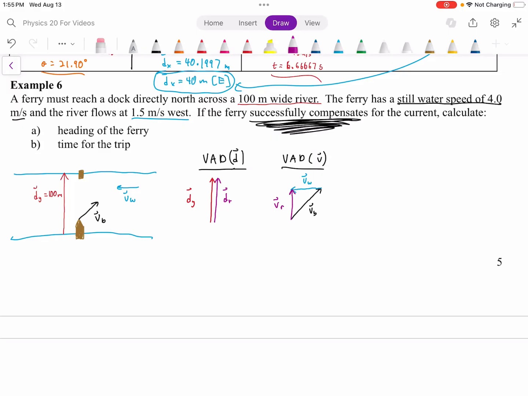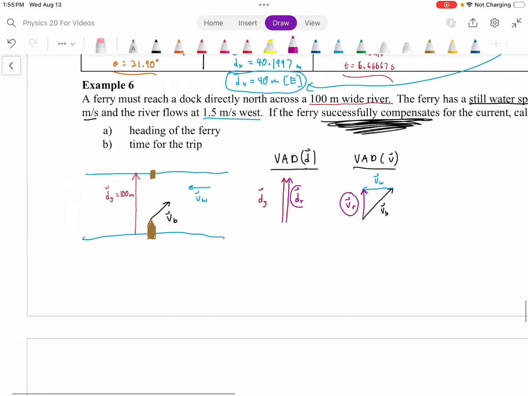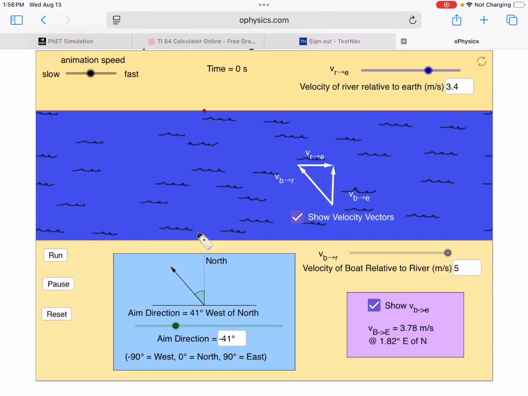But what we can do is recognize that the velocity across the river and the resultant displacement, which was across the river, kind of match, right? However fast it ended up moving across the river is going to determine how long it took to go across. It has 100 meters to go. If we can figure out how fast it was actually moving in that direction, we can figure out the time it would take, right? So looking here again, ultimately it has to travel a vertical distance, and the velocity it's going in the vertical direction is what determines how long it's going to take, okay?